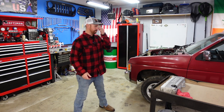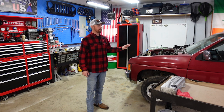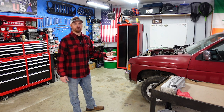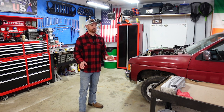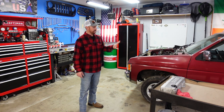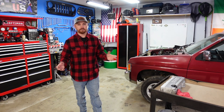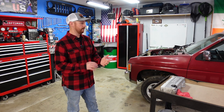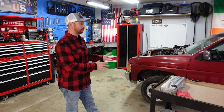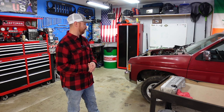While we're waiting on the engine to come in, I really wanted to test a paint color. I went over how I wanted to do the paint last week — I'm going to attempt a fake patina on this truck. I really want it to look like an old school truck, even though this is a hardbody. I've never seen a Nissan hardbody done this way. I want to do a turquoise blue. I'm going to attempt it on this fender today. Whenever you do a faux-tina — fake patina — you do it in layers. We're going to layer some tractor paint, one color then another, then the turquoise on top. Once it's dried, we're going to sand it down in spots, revealing the primer and the black underneath.